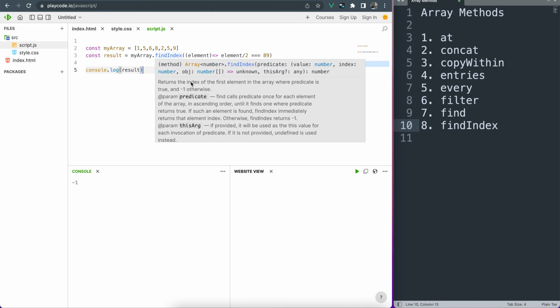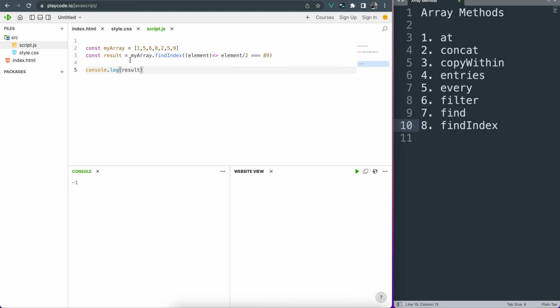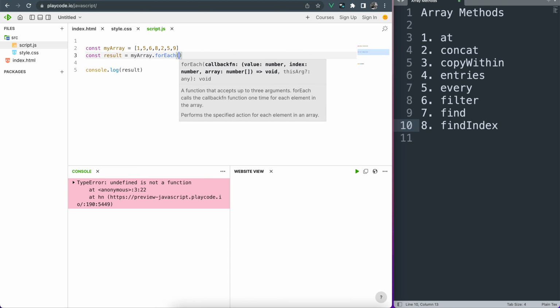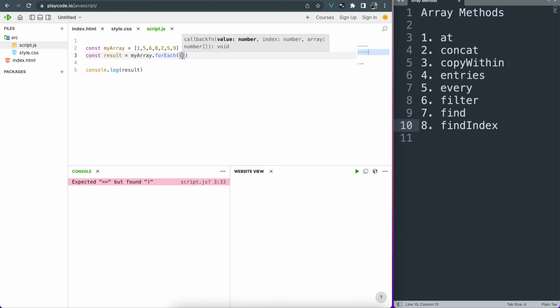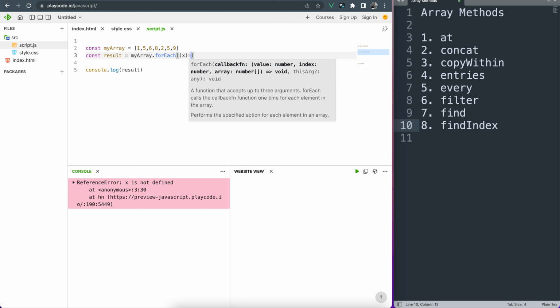This forEach is just a method. It's called a higher-order method, a JavaScript array method, which executes a loop. It will execute the provided function once for each element. For example, I can say for each of these array elements, do something. Let me just have a callback function here, say the item, let me call it x, and then console.log.